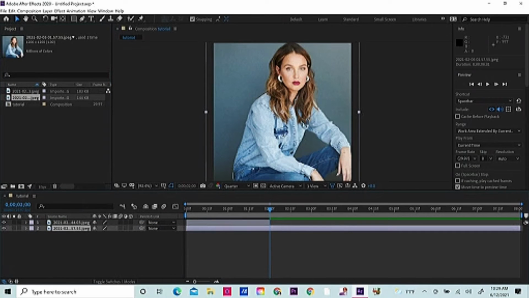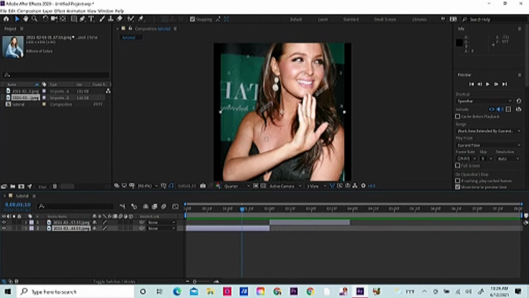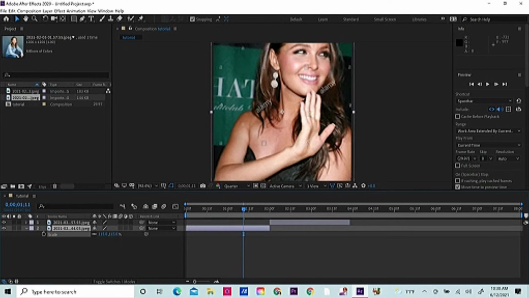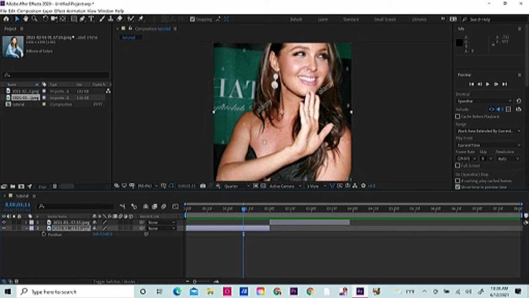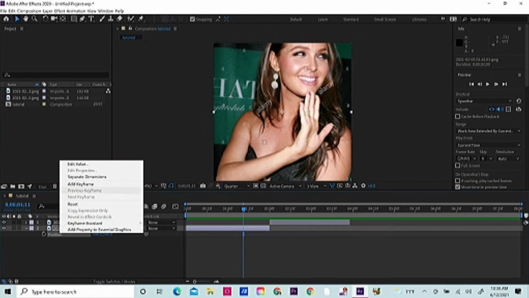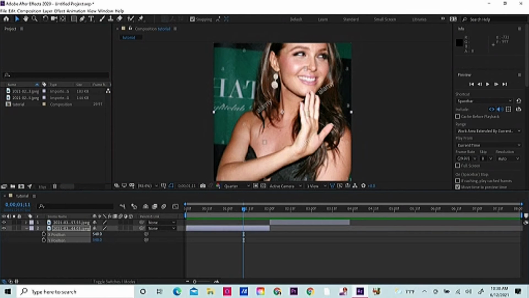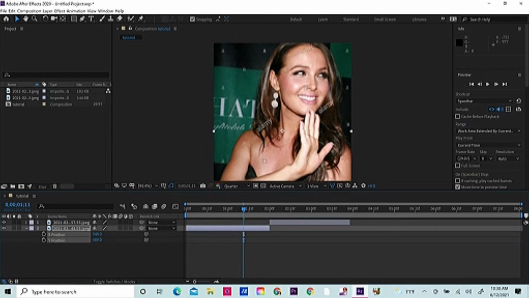Okay, so now if you go to the ends of each photo, you can drag it with those little arrows to the point that you want. So I'm just going to do this because it's a photo and it's easier, but if it's a video, you can just split it like I showed you before. Now you might notice that your photos don't fit the exact same size as my square composition. So basically what you're going to do is you're going to hit S on the photo when you're clicked on the photo that you're on, and you're going to scale it until it fits the shape of a square. And if you can't see the entire thing, you're going to hit position, right click, separate dimensions, and play around with it until you see what you would like.